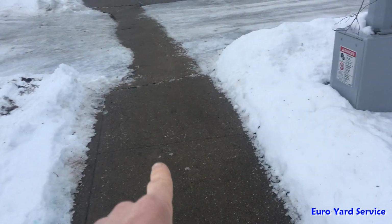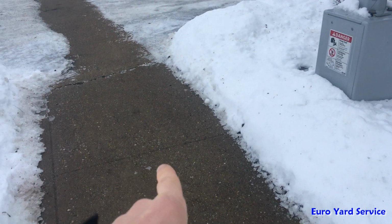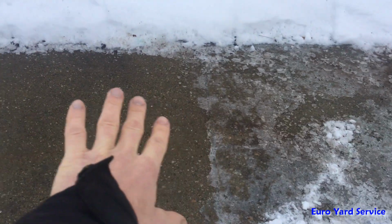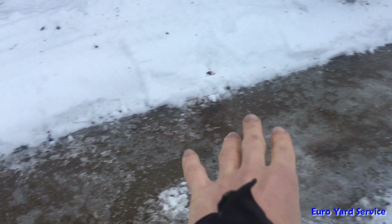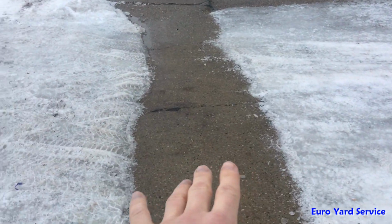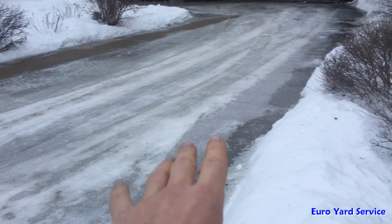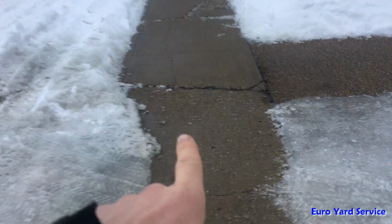Look at this, guys. This is not our property, but these guys have made a great effort and successfully removed all the ice. You can see the difference here. Completely ice free and ice covered, but they've put down gravel or sand at least. So this is very safe to walk on these days. But look at this. This is the road here, which is all funky. And the driveway, what's going on with this? But kudos for taking care of the city sidewalk, which is awesome.